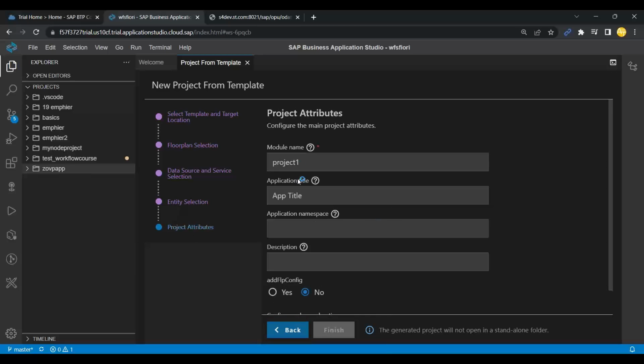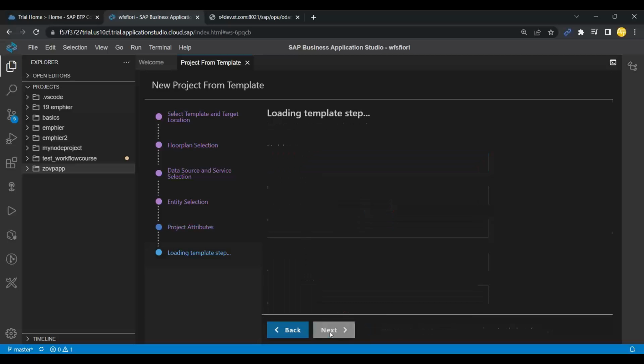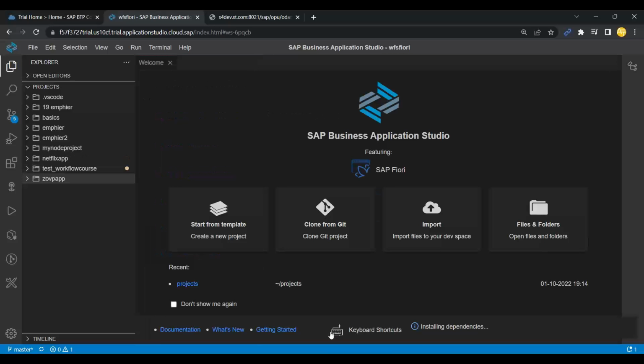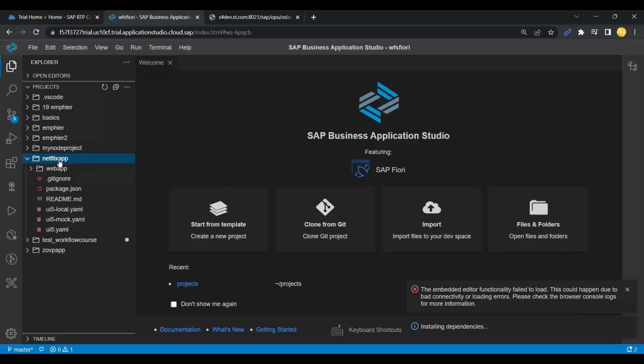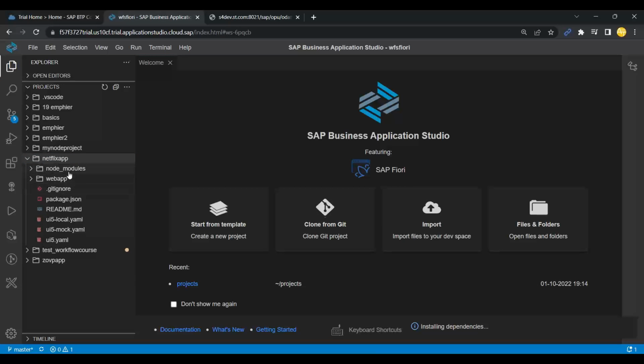We click on the next button, and everything is good. Just say next and give the project name. This is a complete end-to-end application to analyze Netflix data, so I can say Netflix app, and everything is good. I can simply say finish. The moment I say finish, the system is going to generate the Netflix app application automatically for us. So you see there is zero experience required to develop this kind of application. Absolutely no experience is required, and anyone who is just a beginner can also develop.